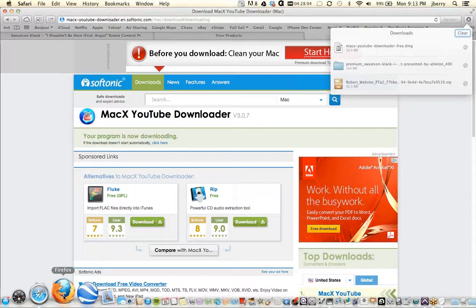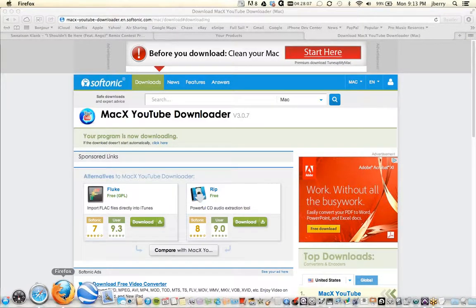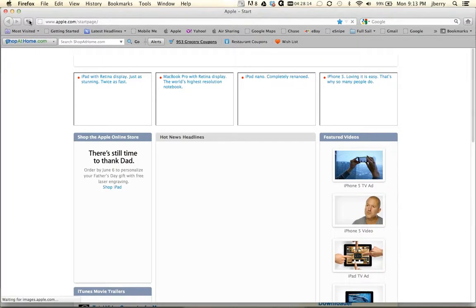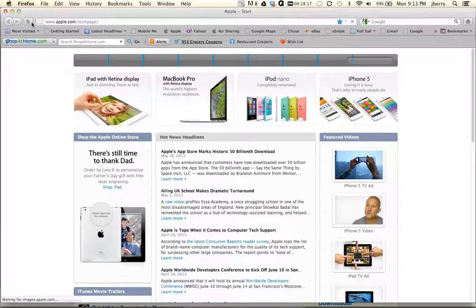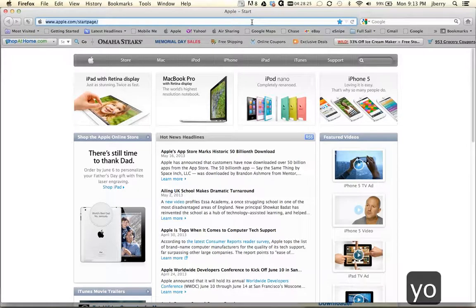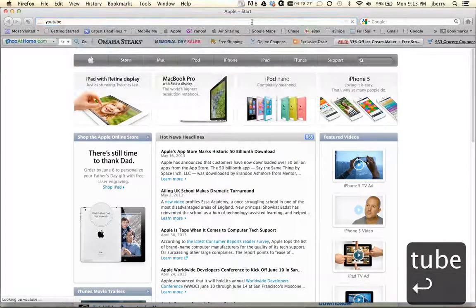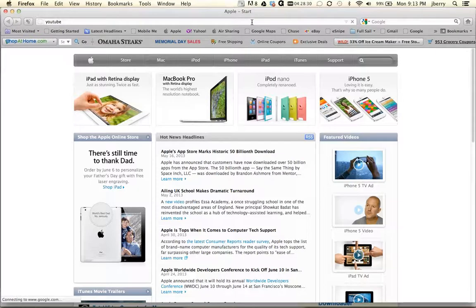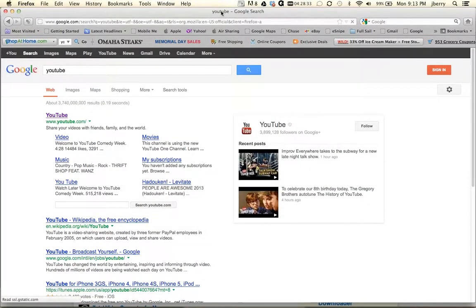It's actually an add-on that you have to add on. It's this little guy right here, and I believe I actually have to be on a specific video. So if that's the case, let me go to YouTube and find a video. You'll see that once it understands there's information, it'll allow you to download. You're also going to have to Google this to find this little app. It's a free little app that adds on to Firefox.